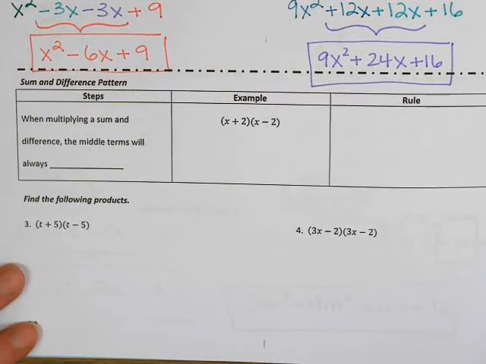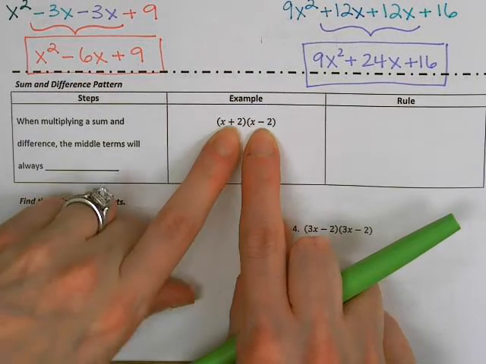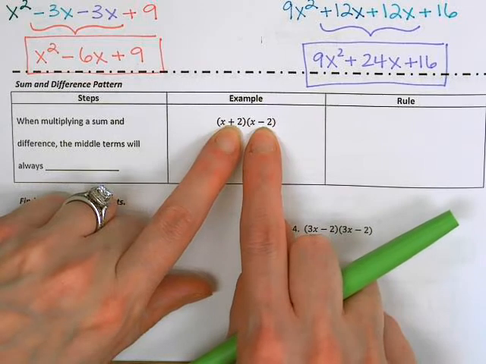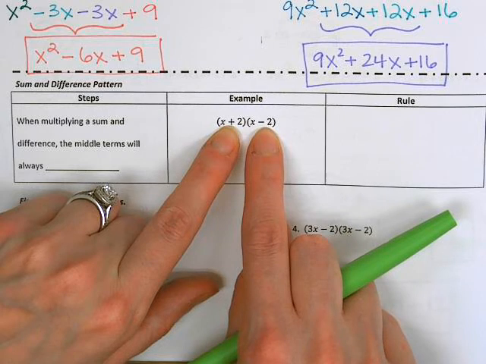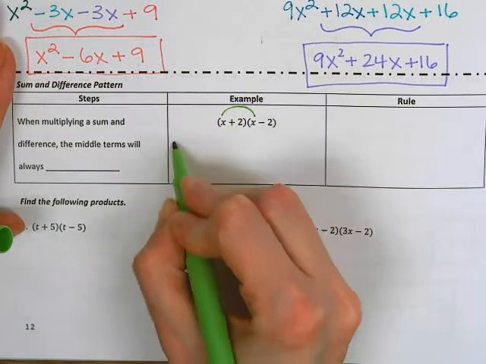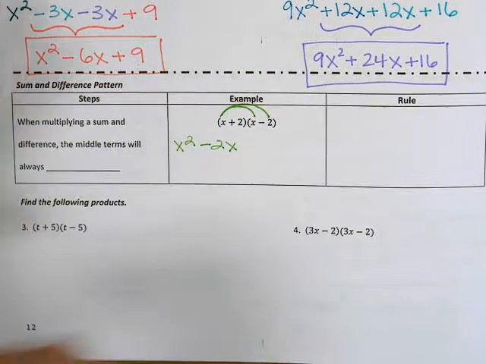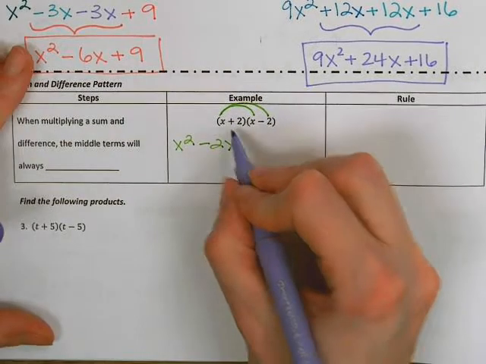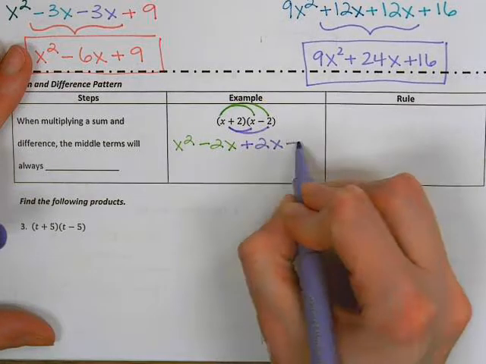Okay, and then lastly, guys, there's one more. It's kind of just like a trick that might be helpful later. If you ever have the same thing, like x and 2, but one's plus and one's minus, something cool always happens. So let's see what happens. Go ahead and FOIL this out. X times x is x squared. X times negative 2 is negative 2x. And then 2 times x is positive 2x. And then 2 times negative 2 is negative 4.